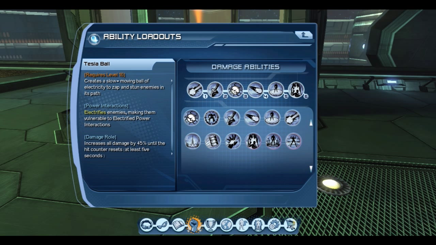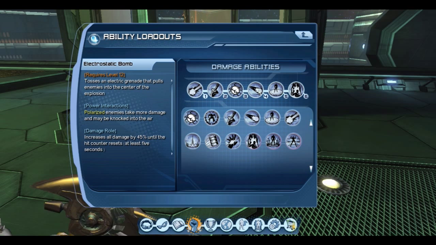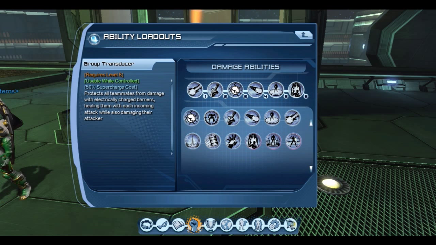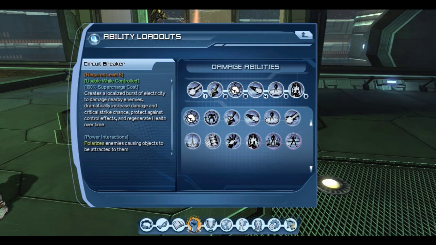a raid. My third slot is Tesla Ball, and my fourth is Electrostatic Bomb, which is a great DPS power because it has a great area effect radius, and also Electrocute, which is in my fifth slot. Sixth slot is up to you. I like using a charge ability, either using Group Transducer, Megavolt, or Circuit Breaker.